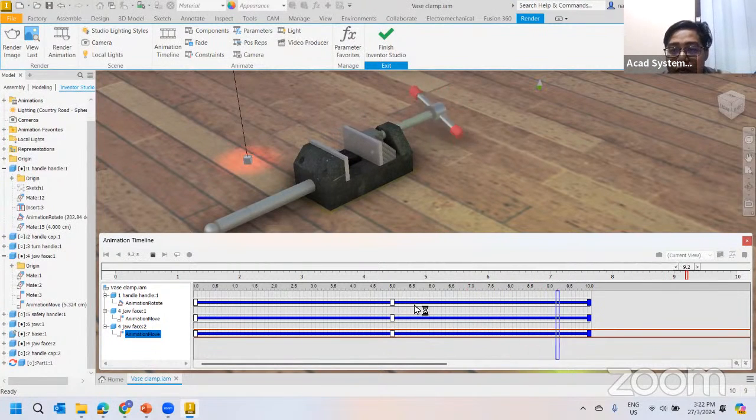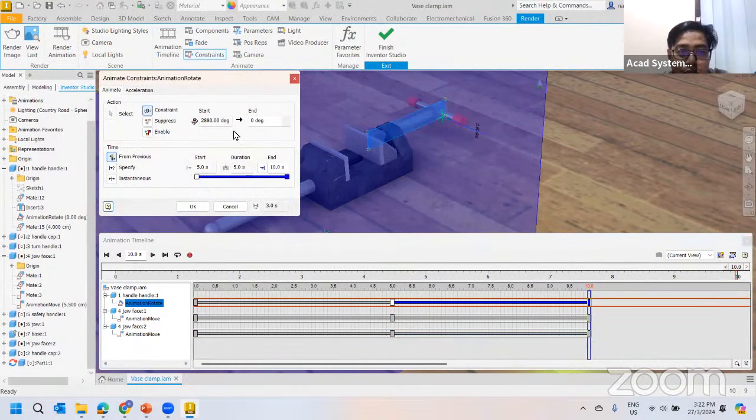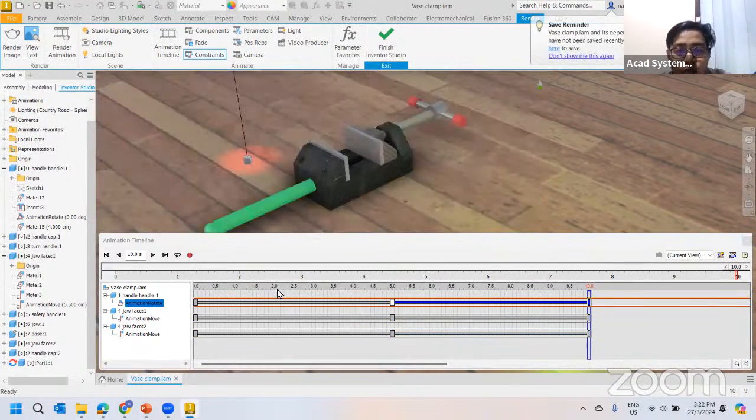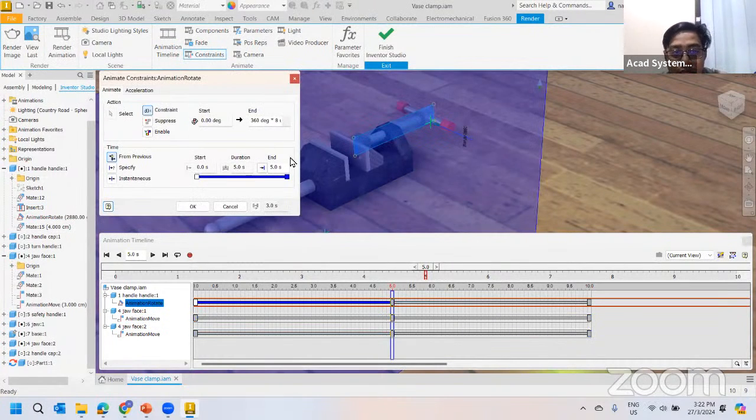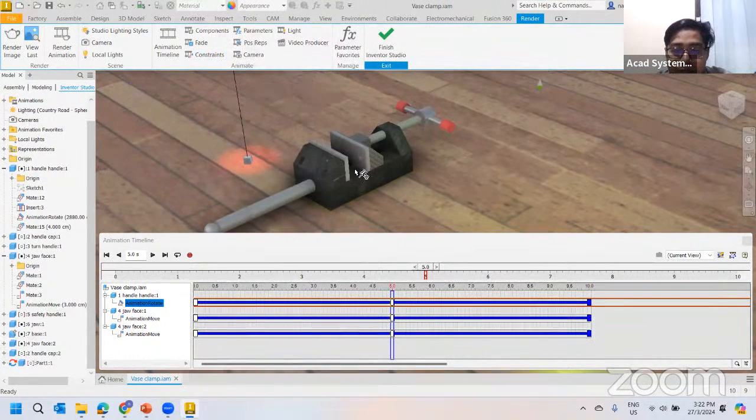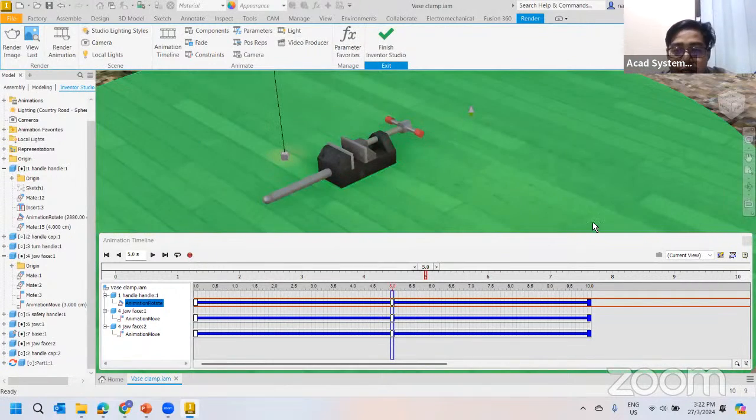So if you find yourself required to edit the settings back, you can just go over here, and then you can just double click at the timeline here, and then you can change the value. So this is where you can edit. Don't go to the model tree here because it will confuse things and create a new one. Just go to the timeline settings from here, and this allows you to edit the existing one. Right, so that is a bit for the animation.